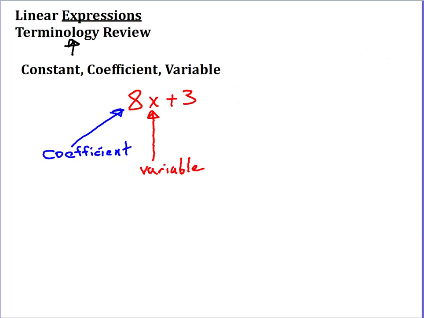And then finally, we got that term that's being tacked on with either an addition or a subtraction symbol, and that is our constant. Why we call it a constant is because no matter what x is, x could be 100, x could be 1,000, x could be 100 million, this 3 is just hanging along for the ride, and at the end of the day, it'll be added on. So that's our constant. We sometimes call it our starting value.